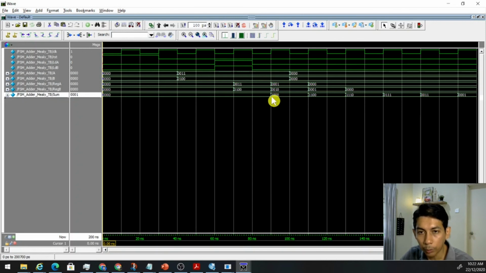That's why we have 100 at the sum output here. And this is not the output that we want yet, because only the least significant bit is added. So we need to shift again. We shift again and add, and shift again, three times. This is one time, the second time, and the third, and the fourth time, shift number 4, we have the result here.